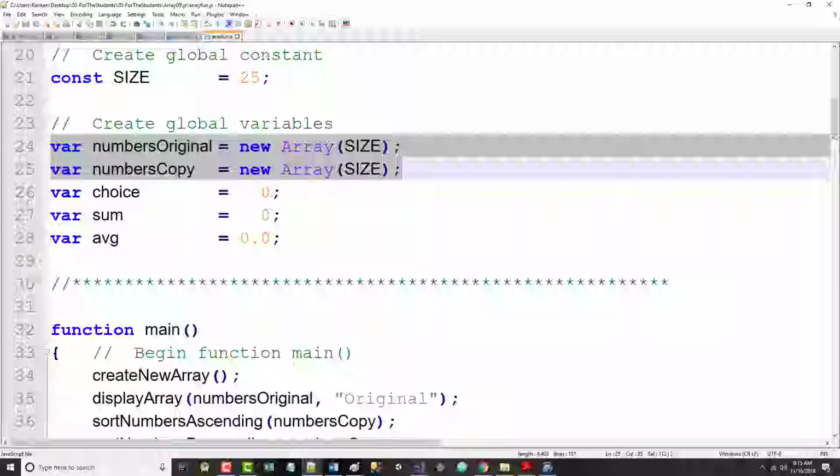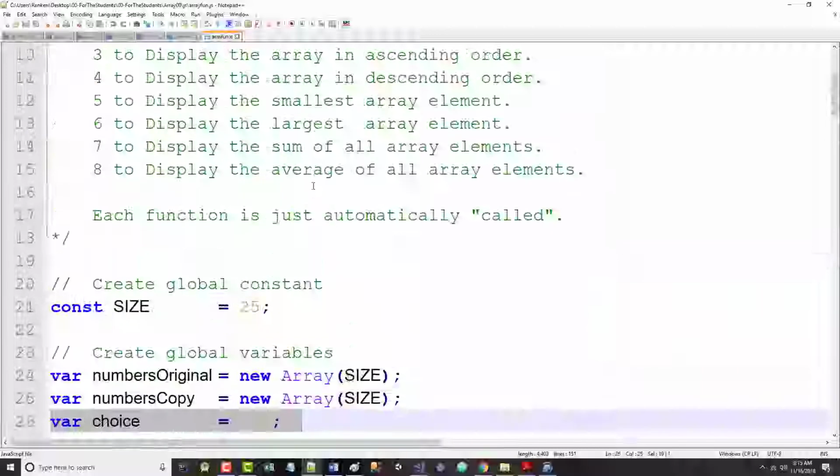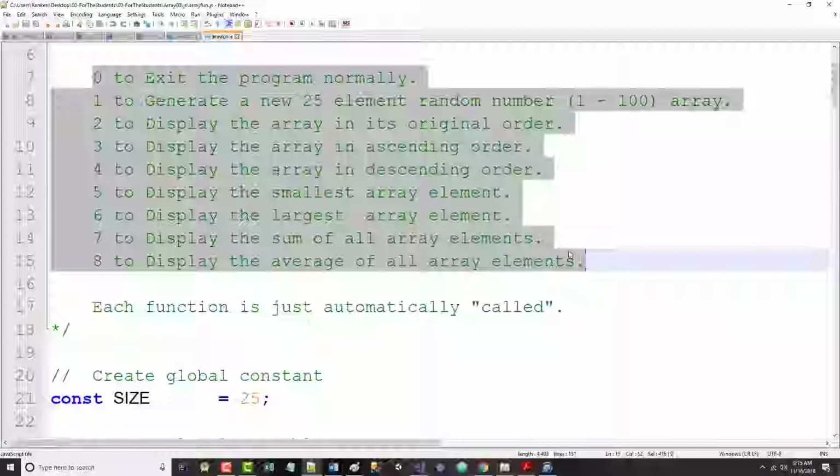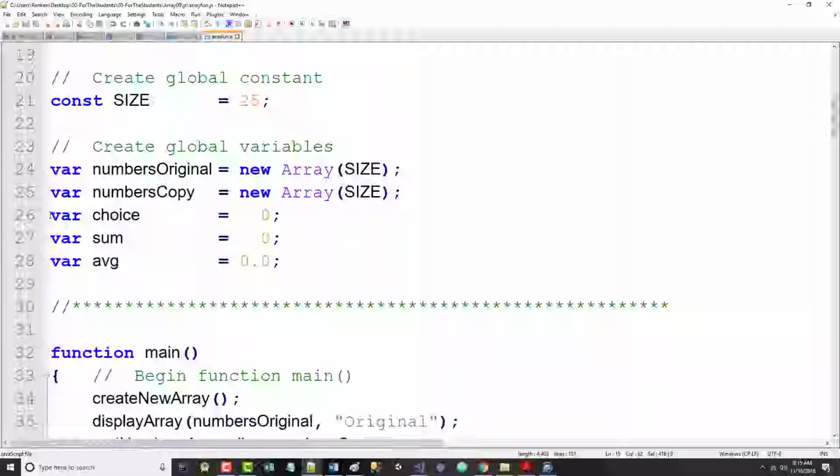All right. The next thing that's here, I could have literally removed this, but it's used in the other one. When we do the next example, when we go through it in a few minutes, this is the menu that's going to come up. Enter a 0 to exit the program, enter a 1 to generate 25, etc. You can read it yourselves. Then you're going to be asked to make a choice. That choice that you'll be asked to make from 0 through 8, that's what goes in here. But since I'm not allowing the choice to be made in here, I could have left that off. What I did was I created the other program, then stripped it down to give you this program.